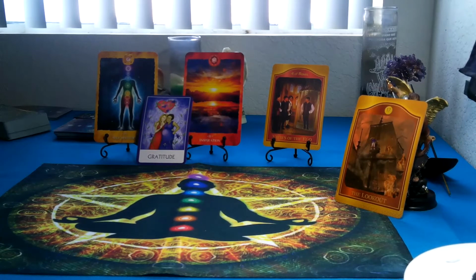That is losing your position as being seen as someone who put effort into being a good friend, being a good lover, being a good maybe child to your parents, however it is, being a good person, let's just put it that way. And they kind of knocked you off your own, yeah, just really your own balance of who you are because of gratitude. Not being grateful towards you, not showing any kind of gratefulness at all.